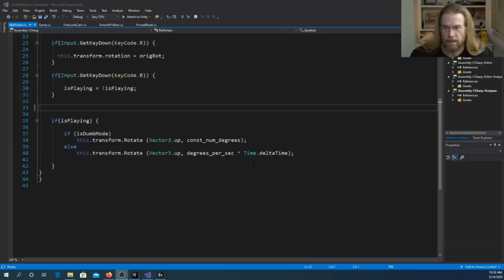So if we're hitting precisely 60 frames per second, if we're doing the first mode, the constant number of degrees rotation, that will be equivalent to the second one. However, as you've already seen in the demo, we cannot maintain that frame rate reliably.